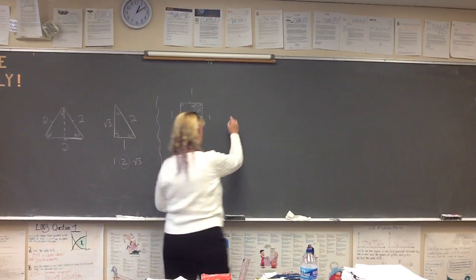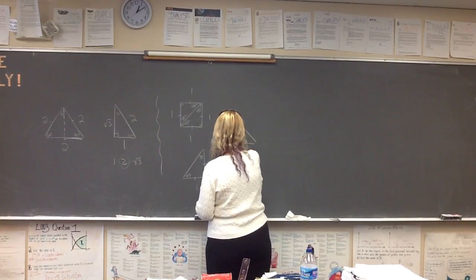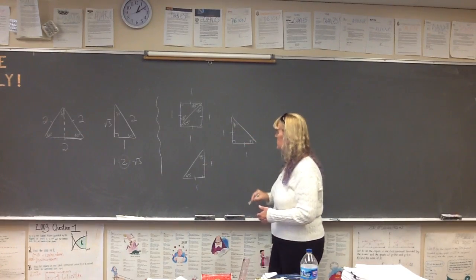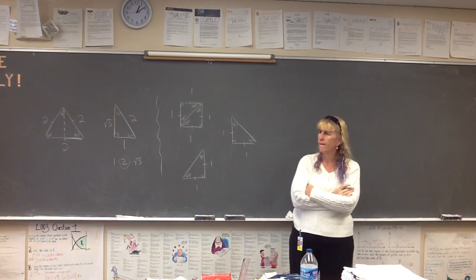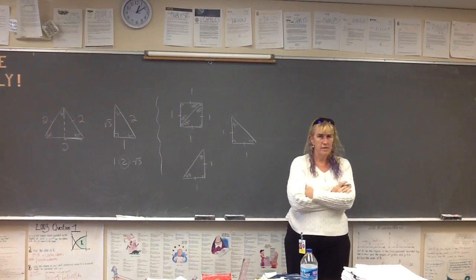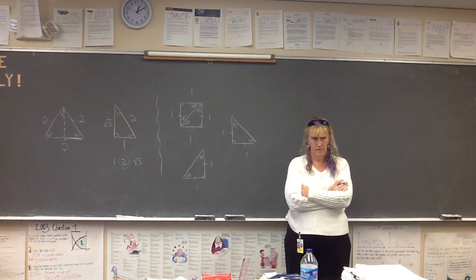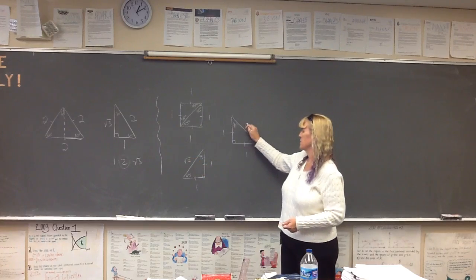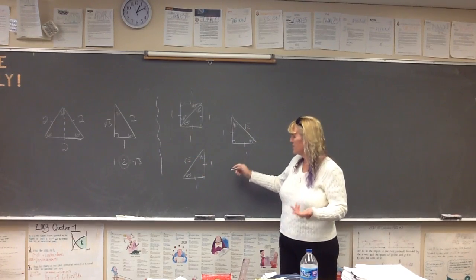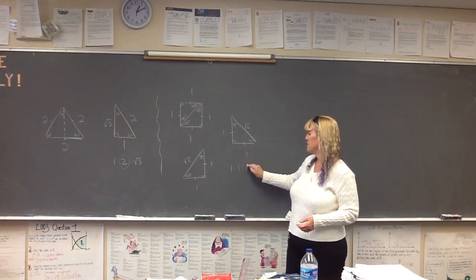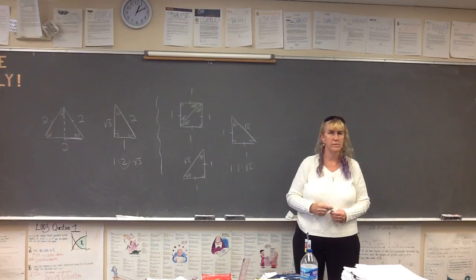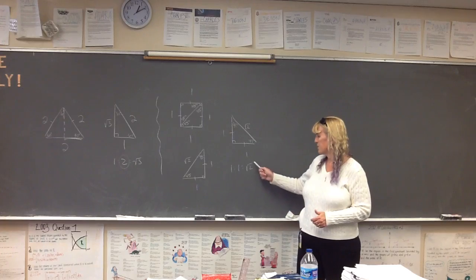And you can turn this around if you felt like it and draw it the other way. 1, 1, 45 here, 45 here. What's the hypotenuse going to be? Do the Pythagorean theorem in your head and get the hypotenuse. Square root of 2 is good. So the ratio of a 45, 45, 90 triangle is a 1 and a 1 and a root 2 on the sides. Which of these numbers is biggest? The 1, or the root 2? Root 2 is bigger. It's the hypotenuse.